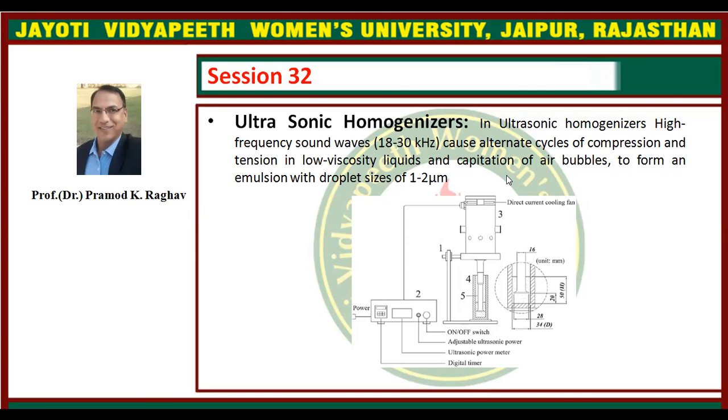For more detail, you can go through my notes, which I have uploaded, and see the recommended video. That was all about the homogenizers. Homogenizers are important equipment in processing industries, and homogenization is a very important operation, which directly affects the texture of the food also, and quality matters a lot as far as homogenization of the food product is concerned. That was all about these 4 types of homogenizers.